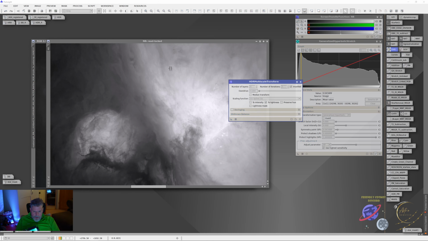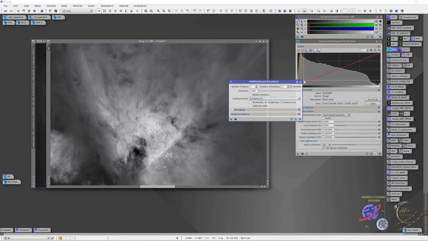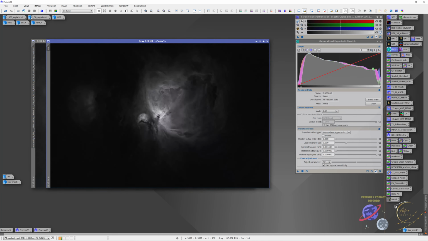I think 7 was about right. And we've got all this really nice HA stuff that's on the outside here that we want to get, which is what I'm going for here. Starting to get it.